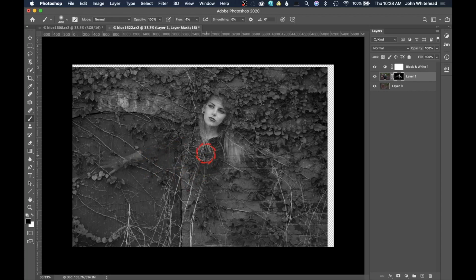I'm going to make my brush larger, and we're going to come in here and paint this in. Make my brush smaller, and there's a lot of constant changing when you're doing this. There are certain areas right in here, from this eye to those lips, that I really want in focus, and I want to see that a lot. So I'm going to flip back to the brush.